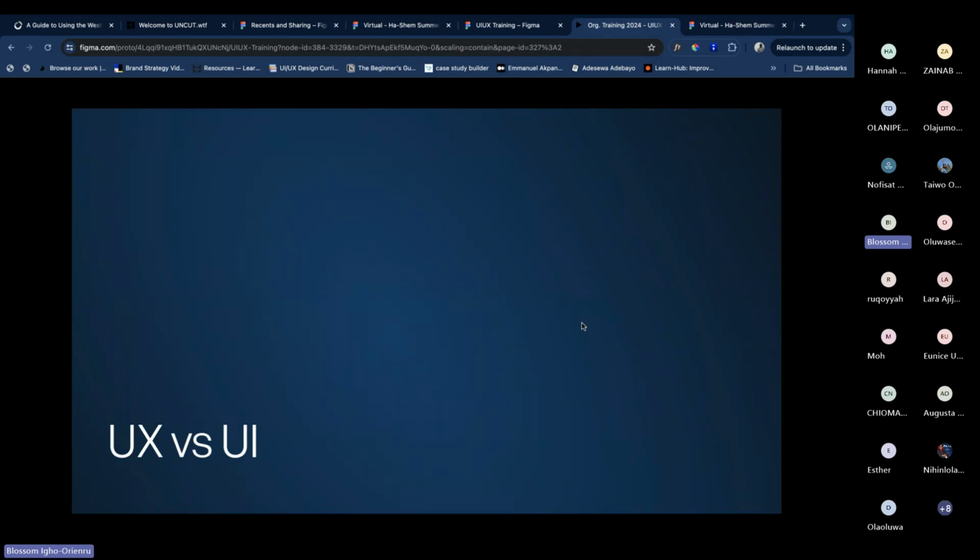So it is the look and feel of your work, of your digital products, of your website, of your mobile app. So user interface now works with your creativity in terms of your design, animation, colors, illustration, and all those good creative stuff that we would see as we go on.